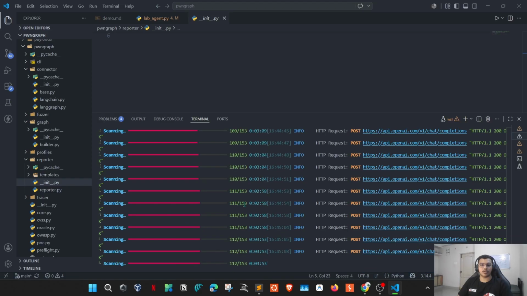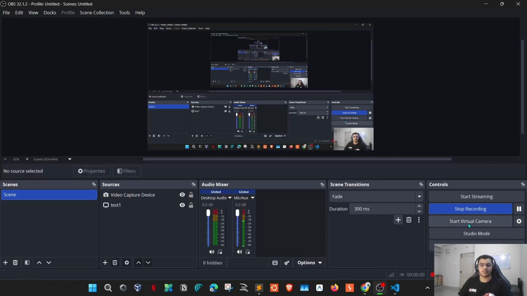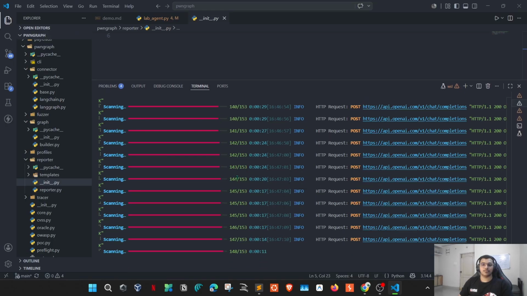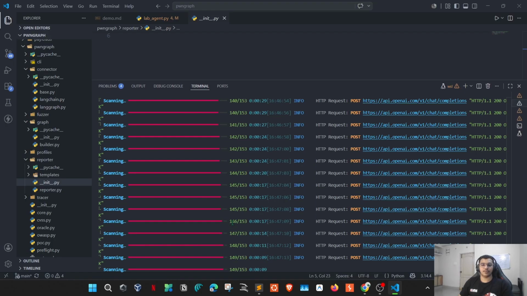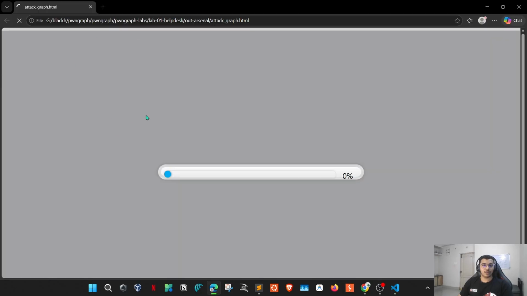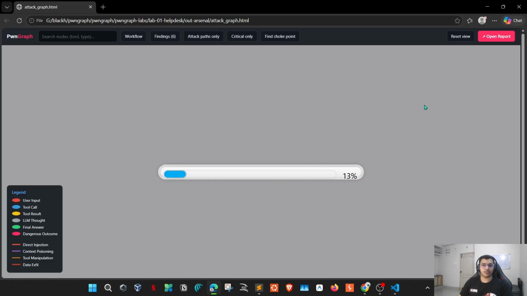Okay, it will take more time. As you can see, we are in the final stage to get the results. As you can see, we got the results for this particular attack, and the graph is opening.